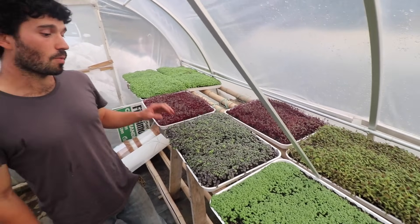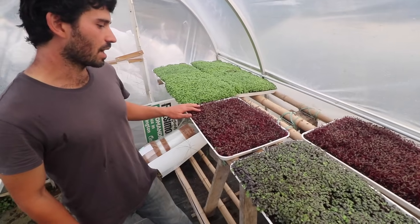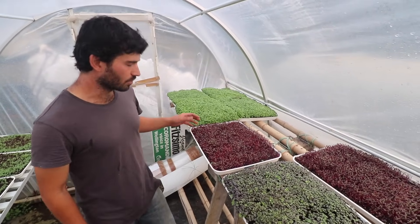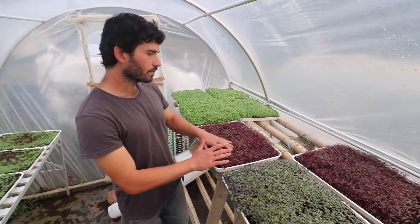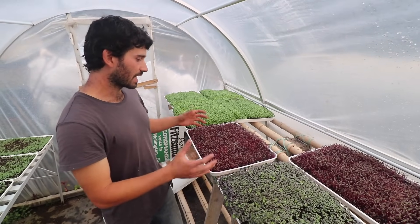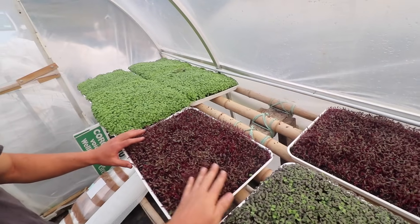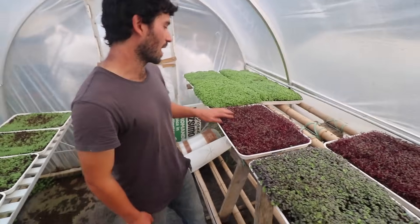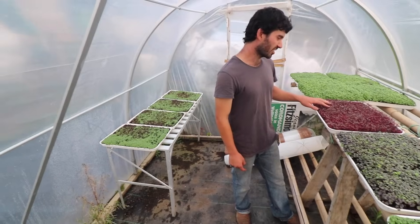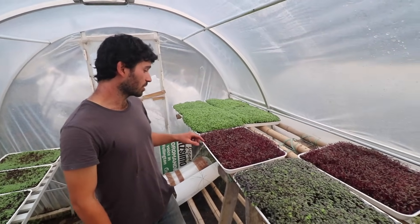Basil is a staple for about eight months of the year; when it's not available I grow micro coriander and chervil. We've got red garnet amaranth — an absolute stunner. I mix it in both the rainbow mix and the salad. It goes a long way compared to beets: bull's blood beets get lanky and break more, and there are fewer leaves. This amaranth can give about 250-300 grams a tray. We're doing about six trays twice a week. This one here is probably a week away from harvest.